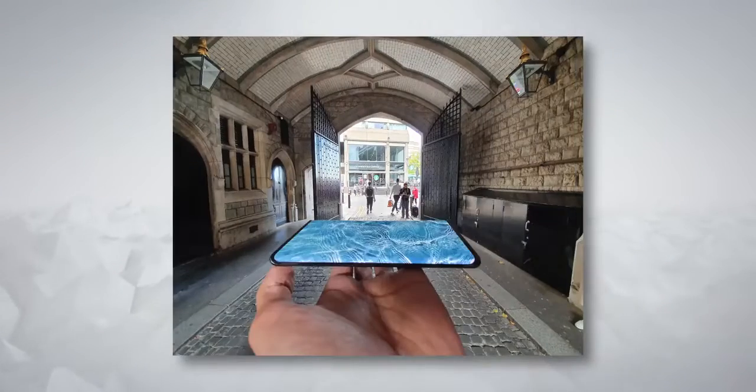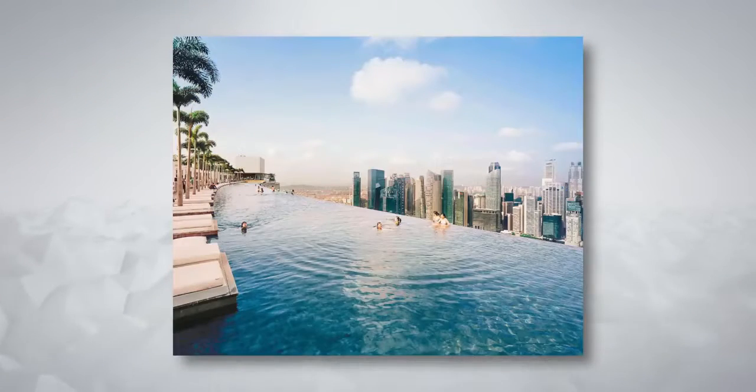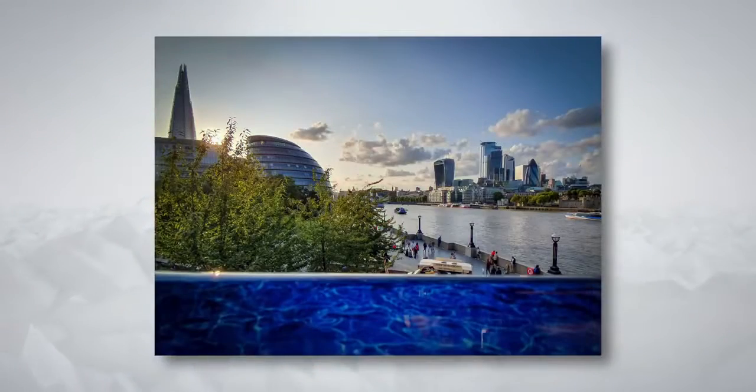Now for the infinity pool photo. The idea was to get a picture of water and load it up on this almost bezel-less display of the Nex 3, then use another camera to capture it in a way that looks like I'm sitting in one of those beautiful infinity pools that extend to the edge of a building. I had to pick up an umbrella to diffuse the harsh light, but I'm pretty happy with the result — it almost looks like you're actually sitting in a pool flowing off the edge of a building.